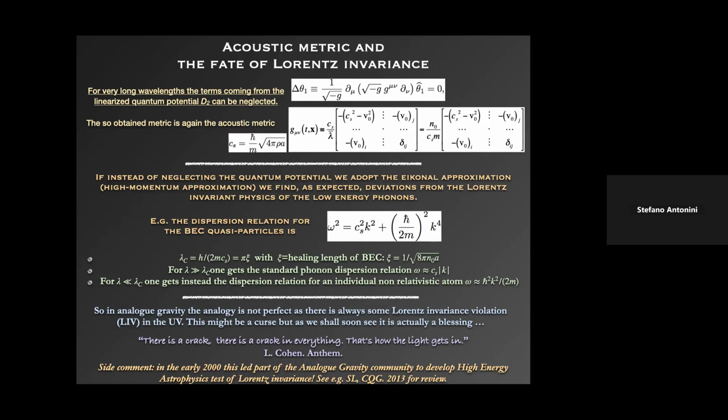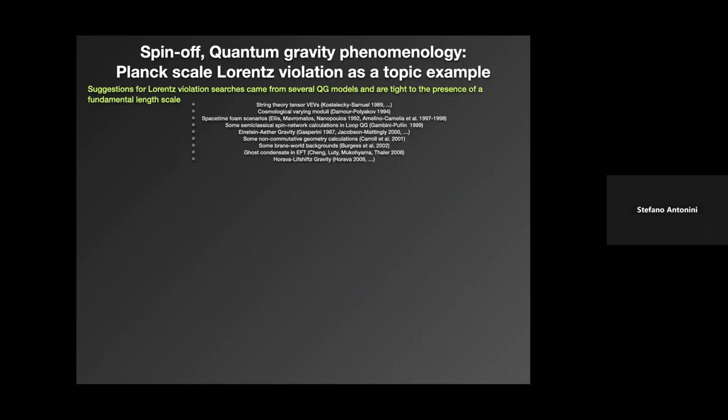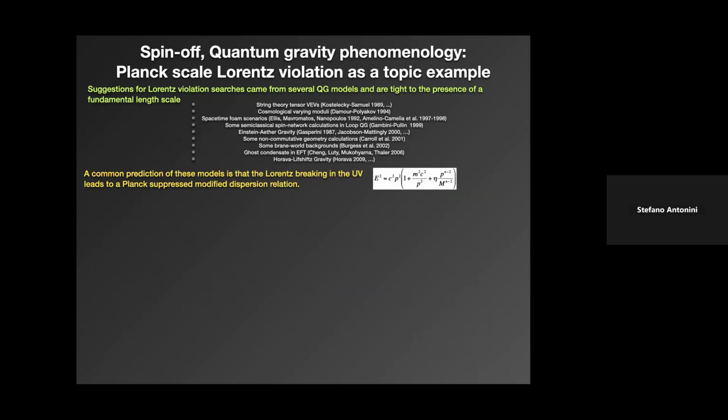Actually, it's obvious. If you have a field which is propagating slower than your detector, it's like having an electron moving in a medium where the speed of light is smaller than c. So at the end, you will have Cherenkov radiation, but this time in vacuum due to a modified dispersion relation. This is how we got to quantum gravity phenomenology. We started checking all the possible ways to test this modified dispersion relation, and we did it in a more systematic way.